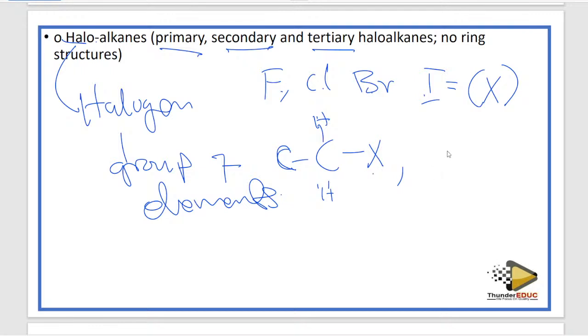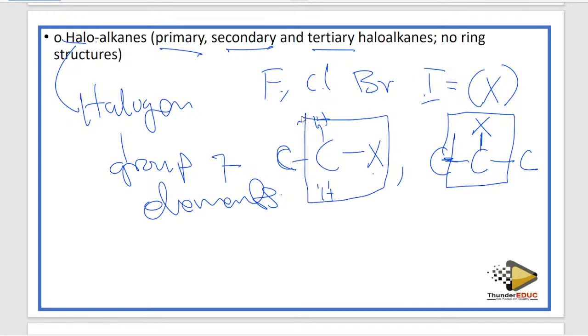Second level, meaning that you have, what do you have? This X, any of these, will be linked to the carbon atom. It has 2 carbon atoms attached, meaning that second level. You see, this one is a primary level whereby this atom is attached to 1 carbon atom. But now this one is attached to a carbon atom with 2 other carbon atoms. It means that definitely this must be hydrogen. What about a tertiary? So we shall say this is a primary haloalkane.